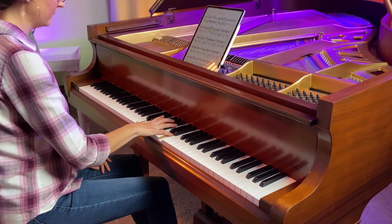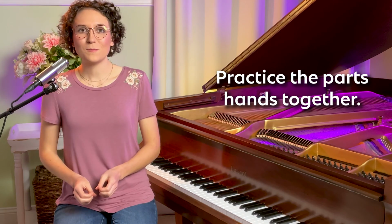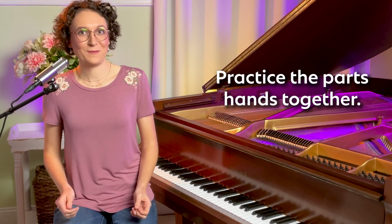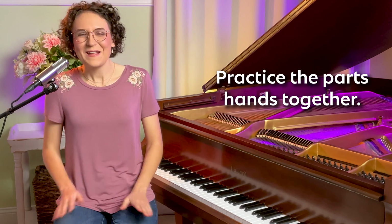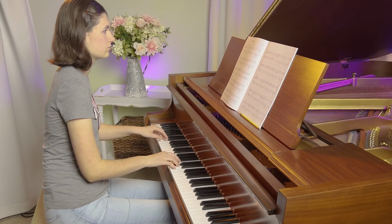Once you can play the treble and bass parts note perfect, start putting them together. New mistakes might pop up, as this is quite different from playing the parts separately. But don't worry. Practice hands together really slowly and carefully, and with time you'll be able to master it.